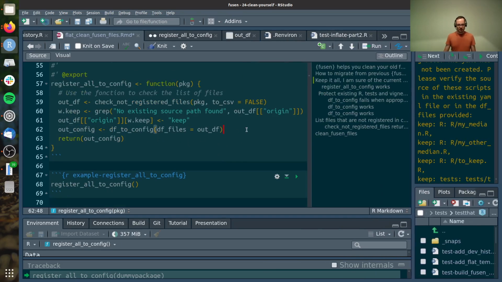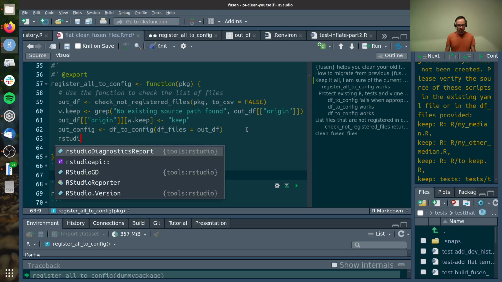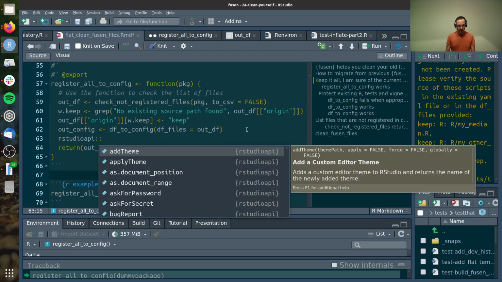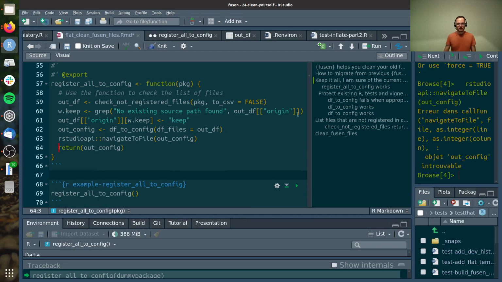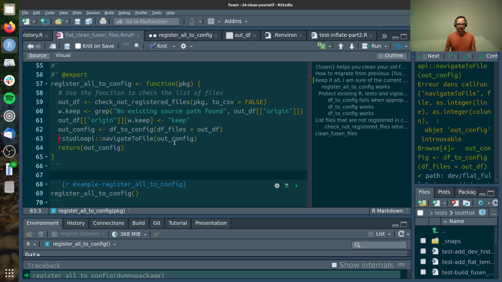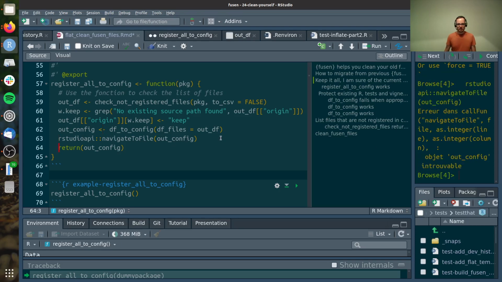So what happens if I open RStudio API, navigate to file? That's on. Okay, sorry. Okay, because it stopped. Good.